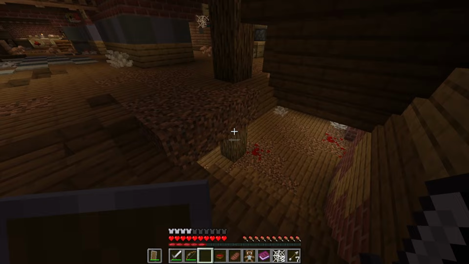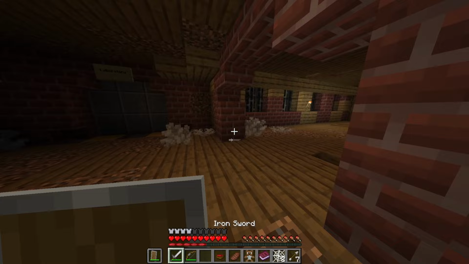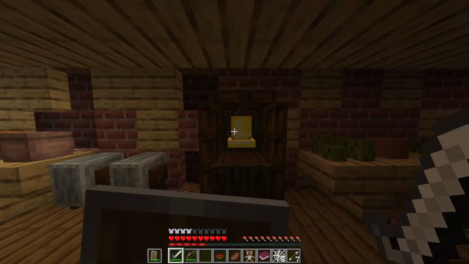Oh, there's a secret area? Is there? No. I don't know if sneaking does anything. I just need to kill this man. Bro runs like the Flash. That's it. I've had enough. Where are you? Here. Oh, I can't even ring the bell.